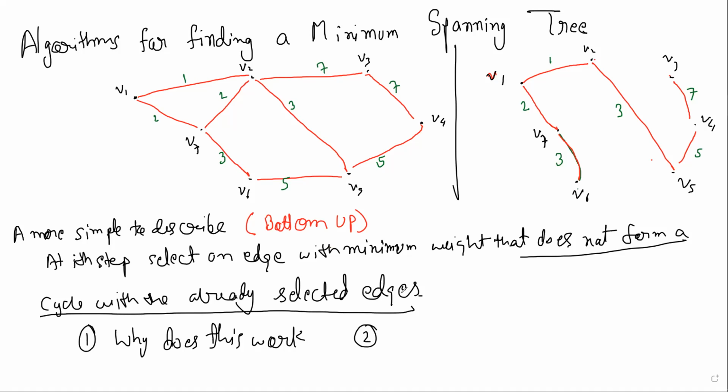How will the computer know? You may make the computer store all the cycles that are already formed, but whether a new cycle is formed or not, how will the computer know? How to know if a new cycle is formed? The first question is more important for us now, so let's do that, and then we'll also look at the second one briefly.